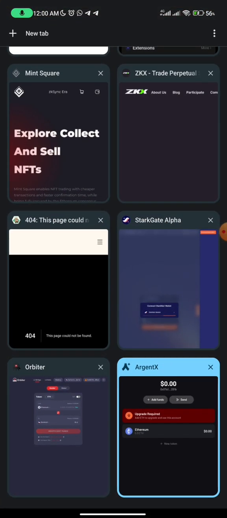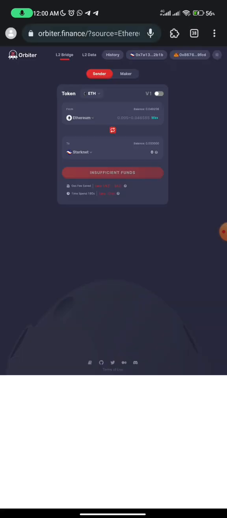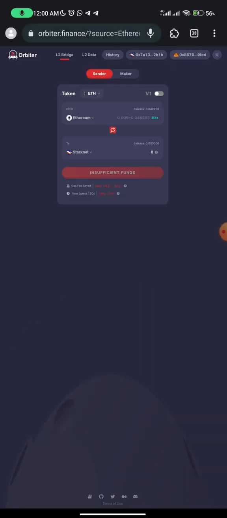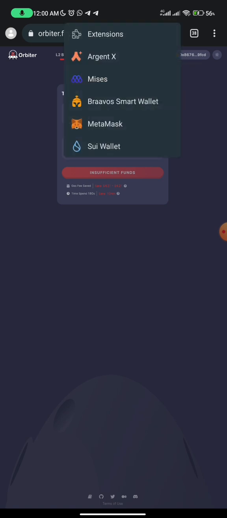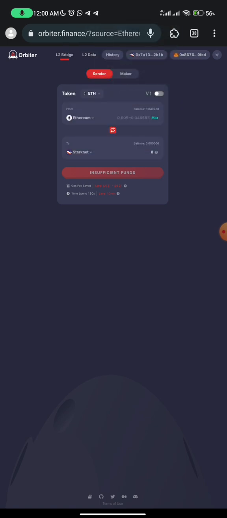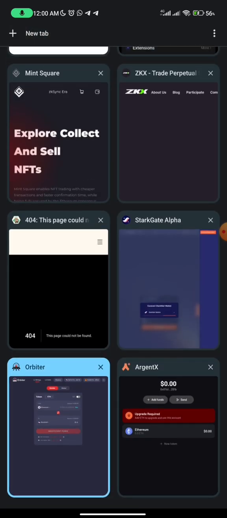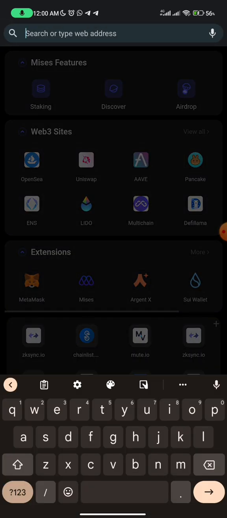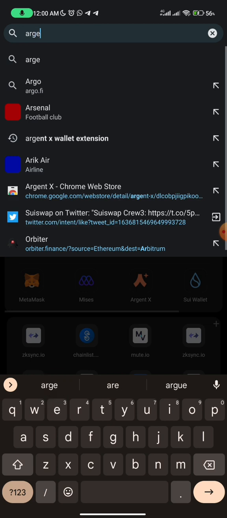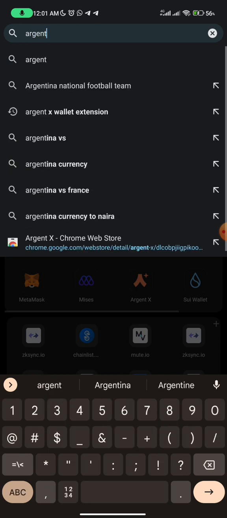So here we go. As you all know, guys, before we can start this tutorial, first you need to download your Agent X wallet. Just come to your Mrs. browser search box, and then type Agent X wallet extension.